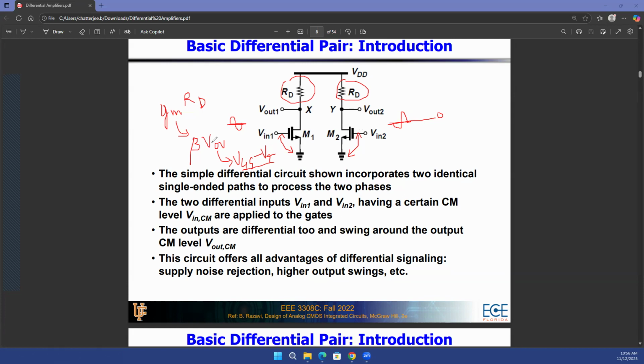However, how much greater than 0, that determines what is going to be your gain. And you may not like that because, in applications, it is possible that the common mode level keeps on changing. That signal may be coming from the output of another stage, but you do not have any control, and so on, right? So that output level of another stage might be changing, and because of that, the common mode level of your amplifier stage will be changing, and because of that, the gain of your amplifier will keep on changing. So that's a scenario that the designer generally doesn't like.